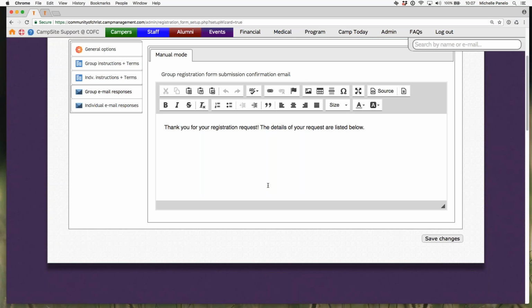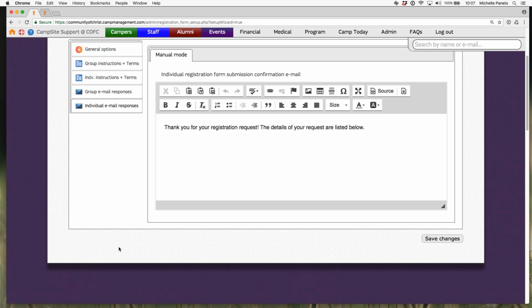Okay, so this would be the message that groups would receive once you have registered that particular group to an event. So here is the body of that email. There's not a drop down where you'd be able to select a saved email in this case. I'm just letting them know that their request was received. I think I said something about it being the email that they receive once you confirm the enrollment. What I meant to say was this is actually the email they would get once they submit their registration form, rather. So once they submit that registration form, this is the message that they receive.